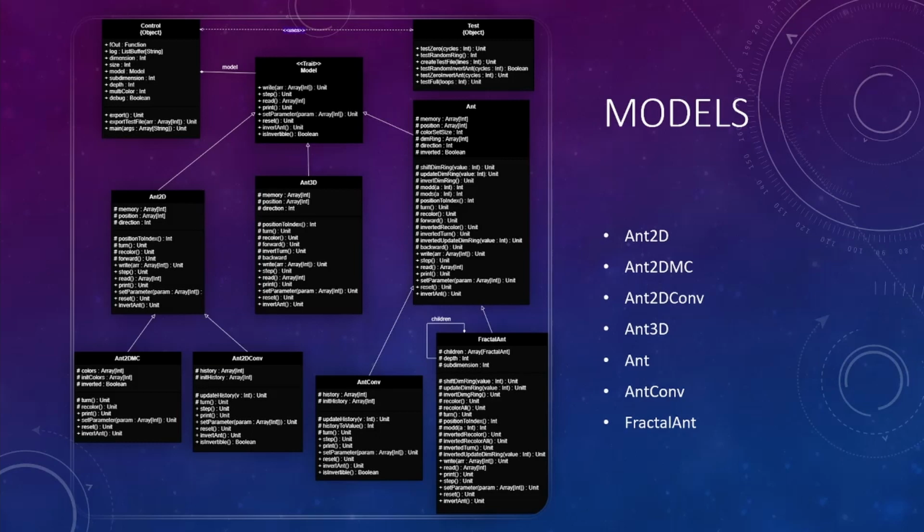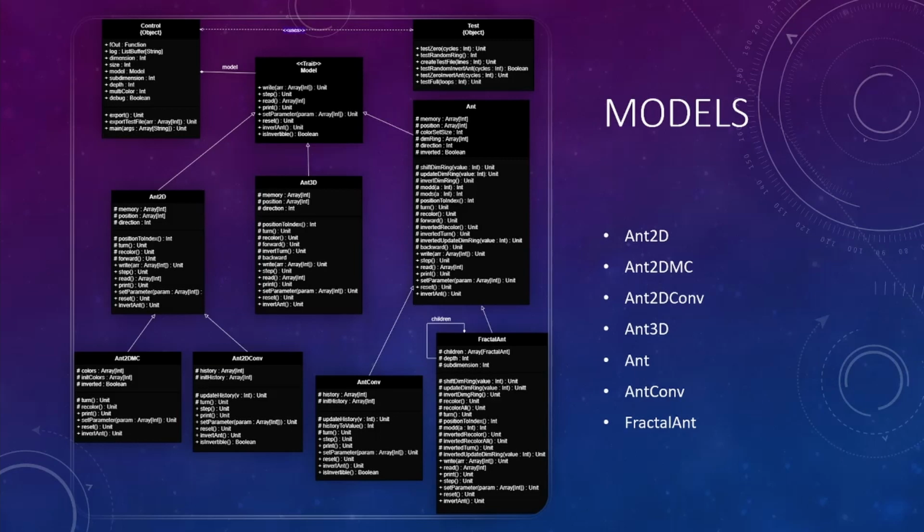So every fractal ANT inside this colony will have its own memory, which has then 3 dimensions, while the memory of the upper ANT kind of represents all its children. So the first memory cell of a child is now used for the fractal parent in this case. Well, I'll talk about this more in detail when I show the code. But here it is just important that you note this relation between subdimensions, depth, and the dimensions.